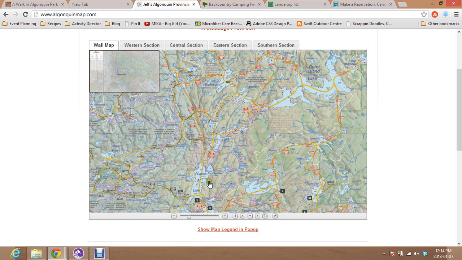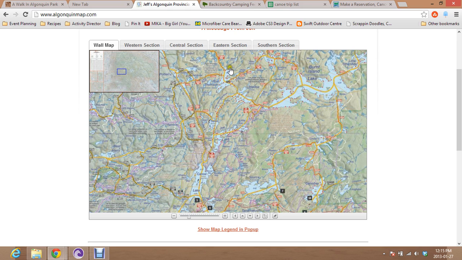So now that I'm looking, I know that I have 1, 2, 3, 4 lakes and a bit of a river to get through to Tom Thompson. Okay, that's doable in a day. It's also doable as a solo tripper because I only have to worry about one portage and the rest of the time my gear can stay in my canoe.